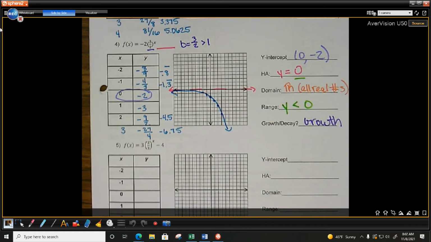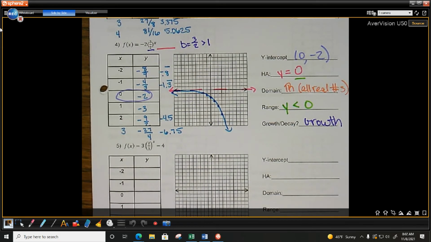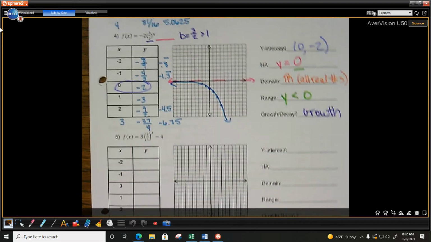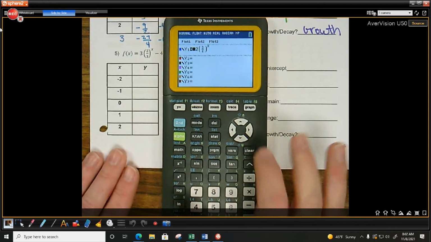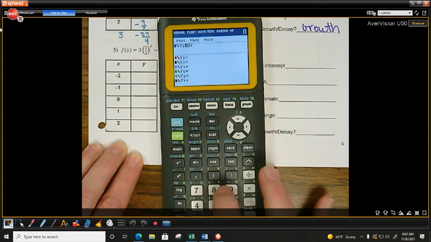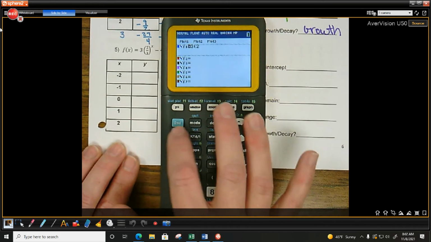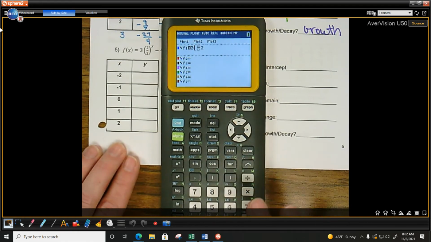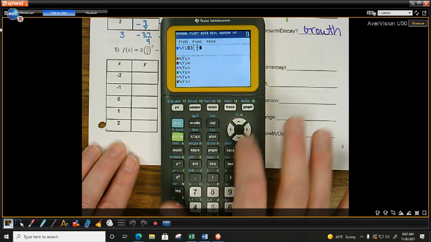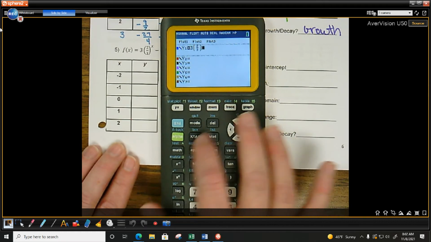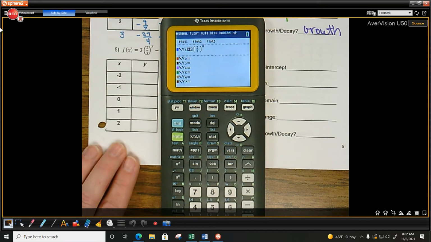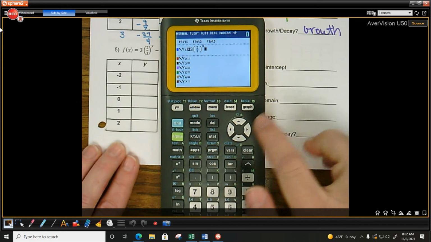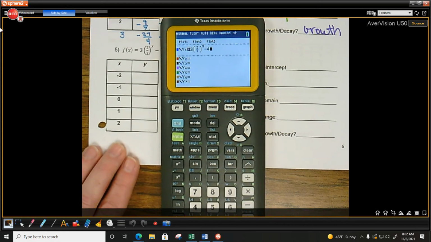Okay, next, go to your calculator. Be super careful when we do this one because after we type in the exponent, you have to arrow over to the side to make it a big number again. So I would make sure I'm doing this with me on the calculator. So you type it in, and then you have to arrow over to the side to do your -4. Make sure it's a -4 and not a -4. And graph it.